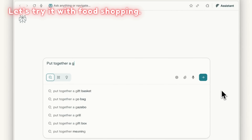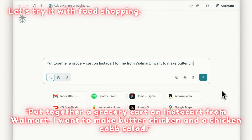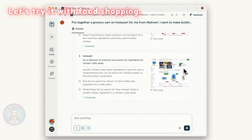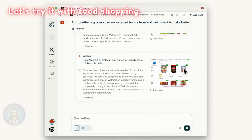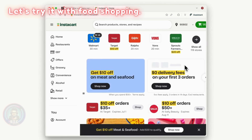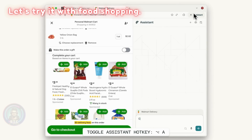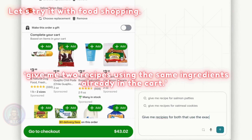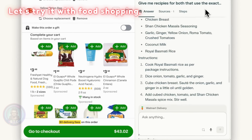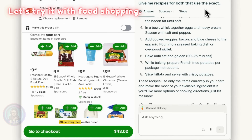Here's where Comet gets really handy with food shopping. Let's ask: put together a grocery cart on Instacart from Walmart — I want to make butter chicken and a chicken Caesar salad. And look at that: it starts adding everything I need, step by step, straight into the cart. No searching aisle by aisle, no wasting time. Then we ask Comet to give two recipes using the same ingredients already in the cart. Not only do we get a shopping list — Comet helps stretch it into more meals. That's AI cooking.